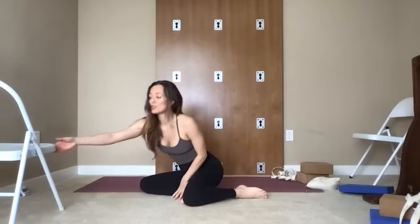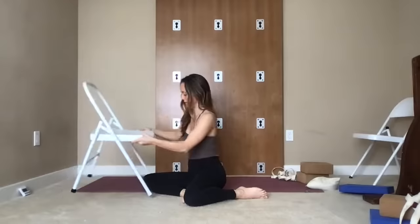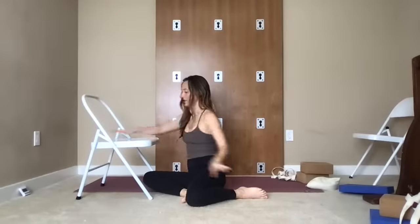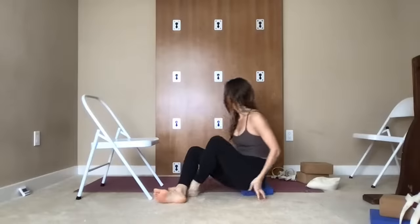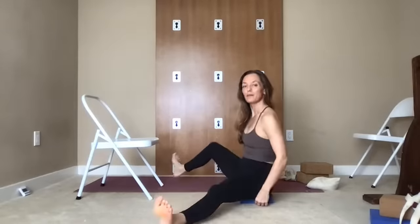Okay. So going forward with our study of this Prasarita Padottanasana, we come back here onto our Upavishtapadottanasana. And we think of that inner thigh pushing towards the outer thigh, lifting the chest, and then using the feet. So press both heels out, lift the arches. Lift the body and sit on the height if you need it. And what we're going to do is start folding forward here. Okay, so I'm going to start out with a support. I'm going to use a little height underneath my sit bones.